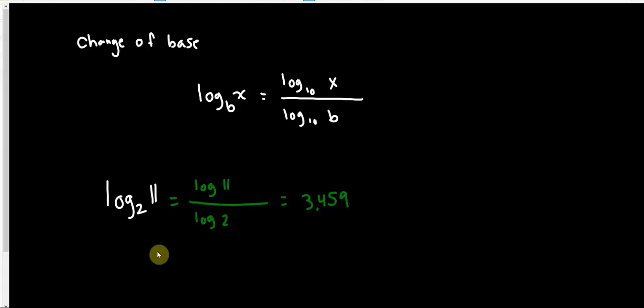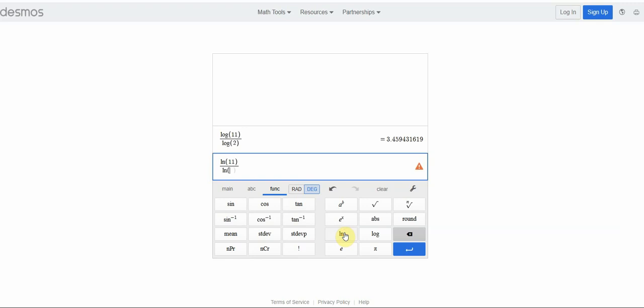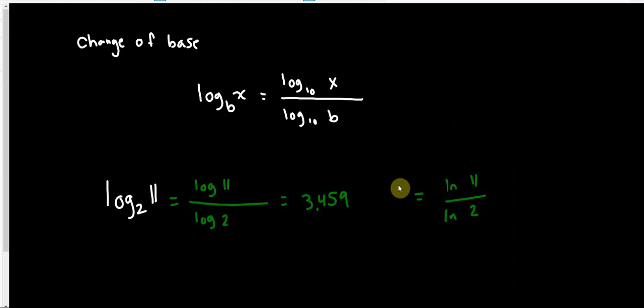Maybe for fun, before we do one more, let's prove that I could have used any base, and let's do the natural logs. So this technically should be equal to, if my formula is right, natural log of 11 divided by the natural log of 2. It should also equal that. Well, let's give it a try. All right, so natural log of 11 divided by the natural log of 2. And oh yeah, look, no matter what the base is, as long as I have a division of 11 and 2 logged on the bottom, I'm going to get the same answer. So that's really interesting.